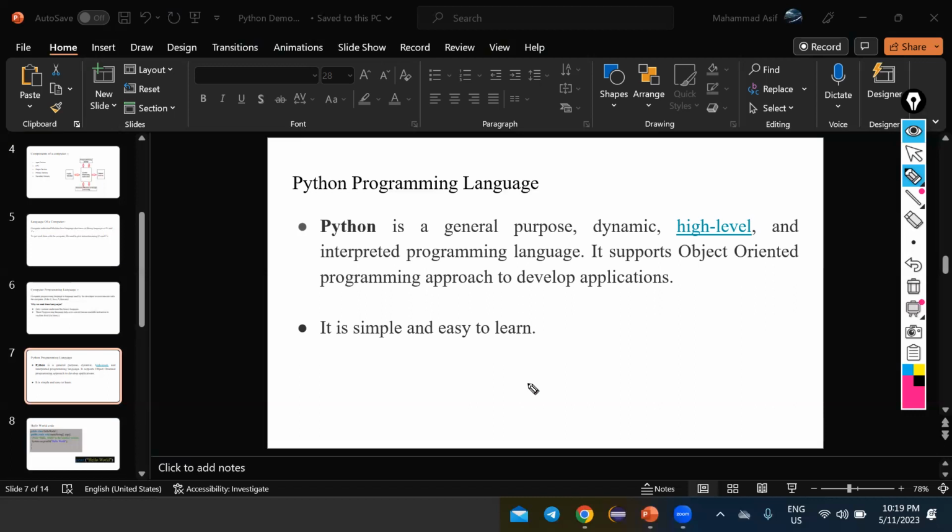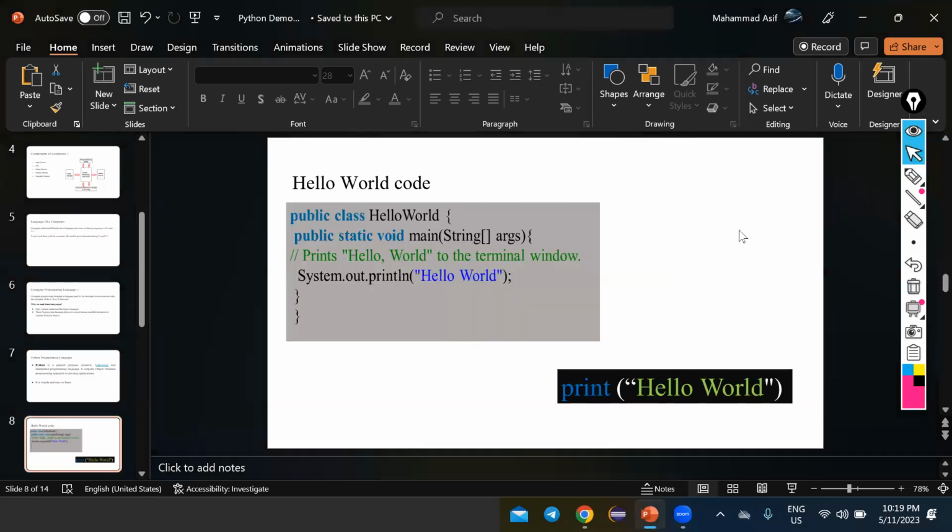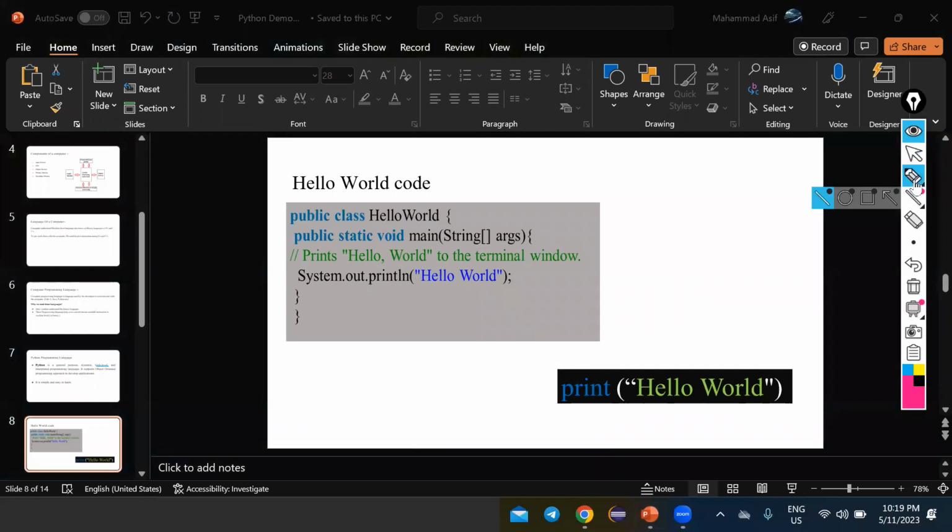The next one is simple and easy to learn. The Python language is simple and easy to learn. See the next example. Here, this is the Java code, and this is the Python code.